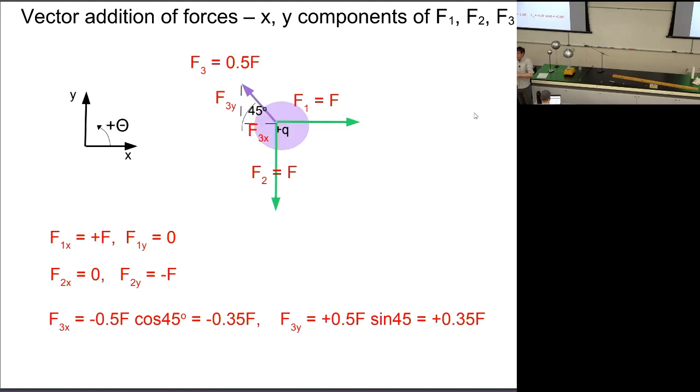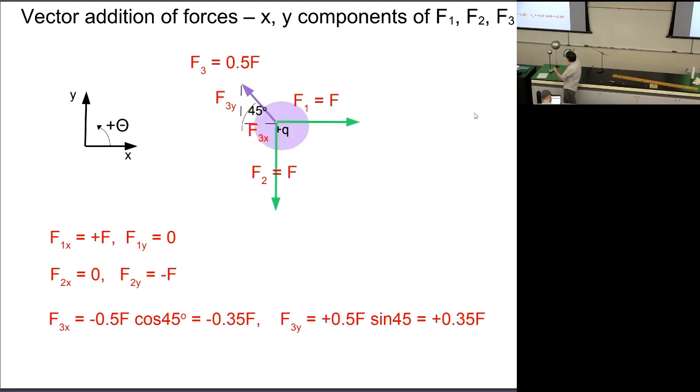I've defined my coordinate system. It's a normal one where positive x direction is horizontal towards the right, positive y direction is upwards. I labeled it here. What are the horizontal and vertical components of F1? Well, I labeled them F1x, F1y, horizontal component, vertical component. If you look at the picture, the force is just towards the right, and so it has a horizontal component, that strength is F. It has no vertical component. That's easy.